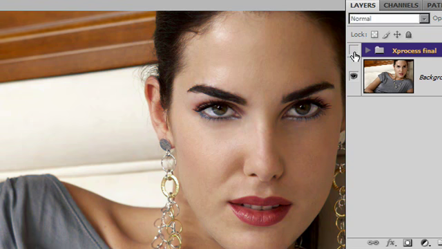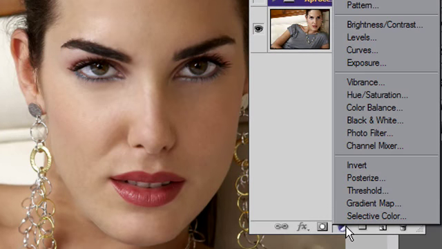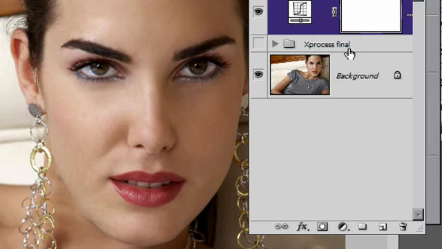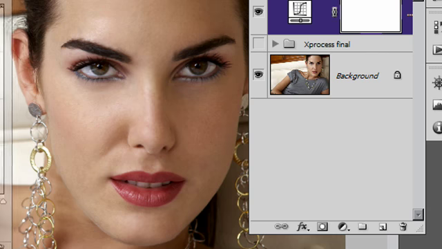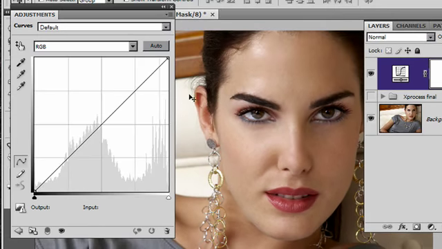We'll turn this off first, and we will start by adding in a curves layer. Everything we're about to do can pretty much be done with a single curves adjustment layer. So I go to my layers palette, add in a new adjustment layer for curves. Okay, I'll bring over my curves box here so we can see what we're doing. Now the bit that's a bit tricky for this, if you've never used curves before, I'd really recommend you go and do a couple of curves tutorials first, because we're going to need to adjust individual color channels. It's not difficult, but if you don't know why you're doing it, it can be a bit confusing. However, if you really want to know, bear with me and we'll do the best we can.